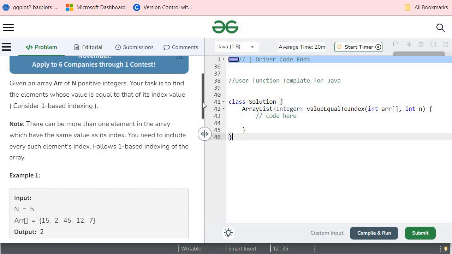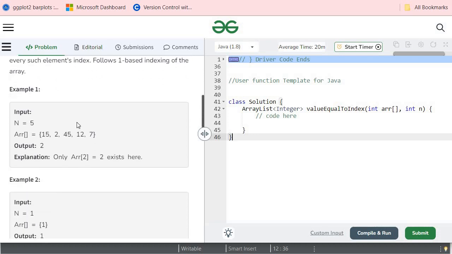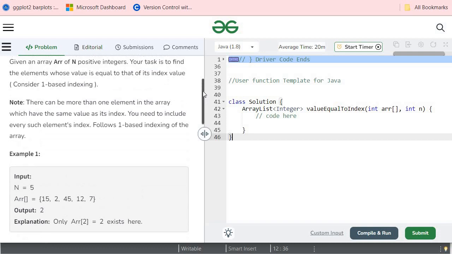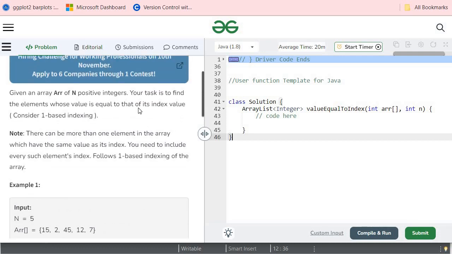Okay, so if you go to this example, n is 5 and your array is 15, 2, 45, 12 and 7. Generally this array is zero based index, but if you see the problem statement, what they want is one based indexing.